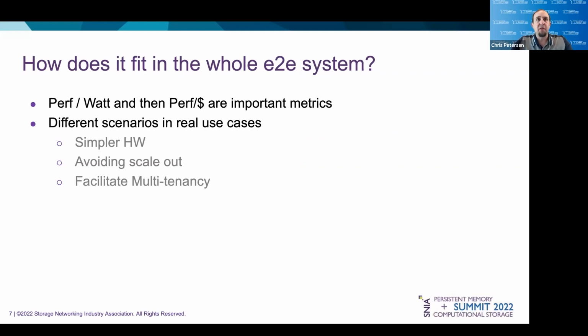So how does this fit within the end-to-end system? The primary way that we track the impact of building new systems is by looking at perf per watt and perf per dollar at the system level. Our goal is to be able to deliver what the applications need in terms of performance, for example, bandwidth and latency, but try to do it with the lowest possible power consumption and cost as possible. To realize these gains, we can apply a few different approaches, and we'll cover those in the next few slides.